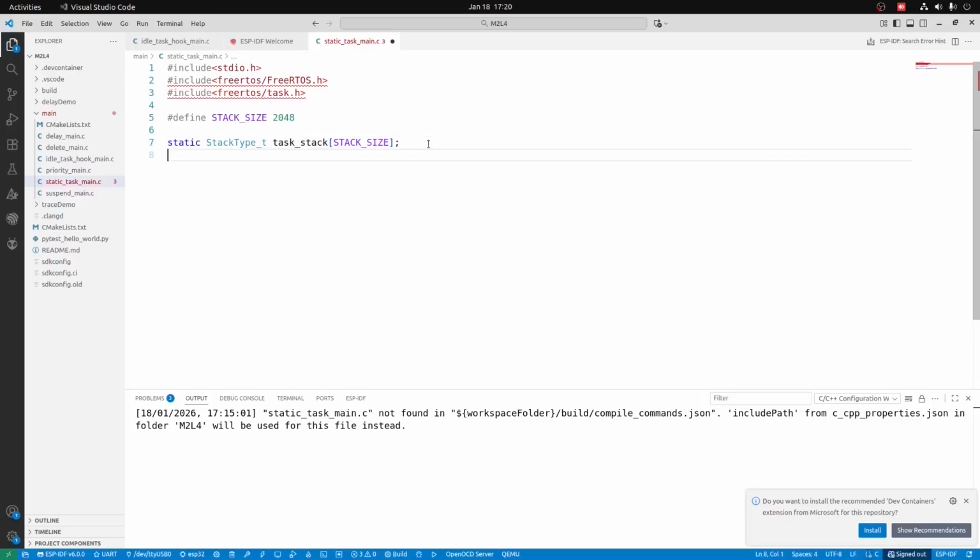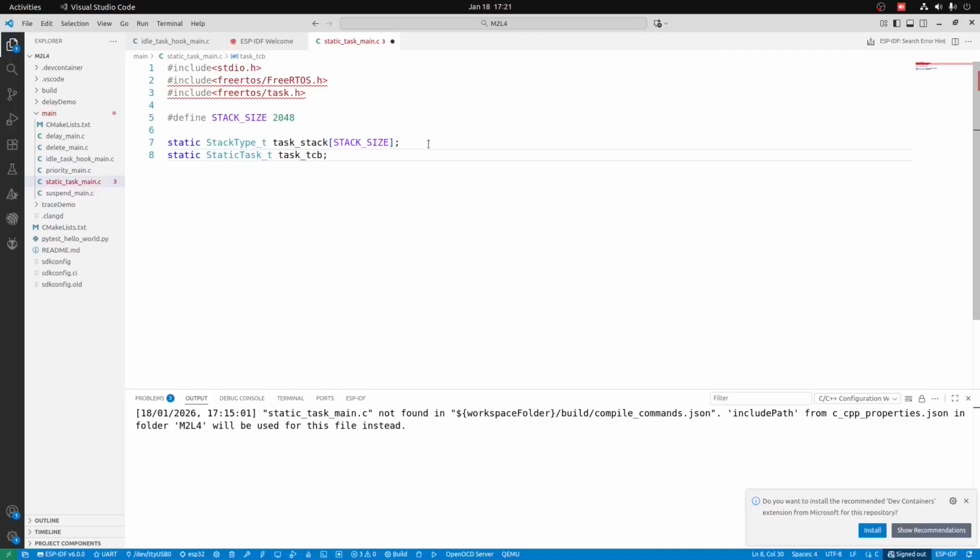Then static StaticTask_t task TCB. StaticTask_t is a data structure provided by FreeRTOS to support static task creation.